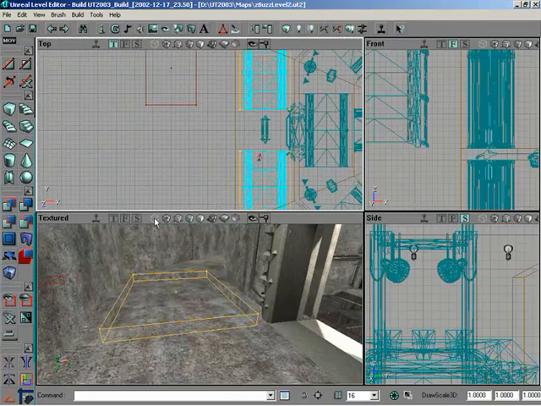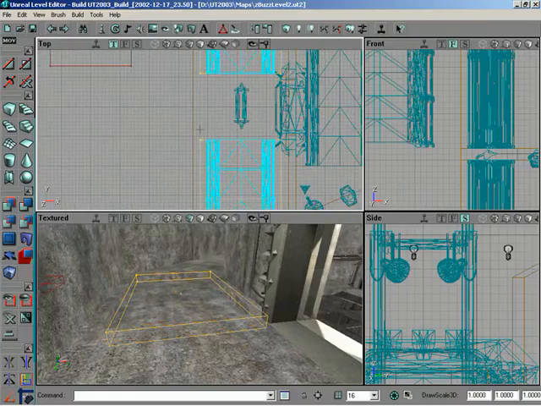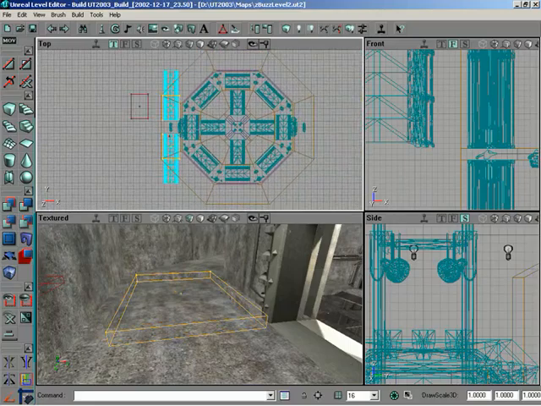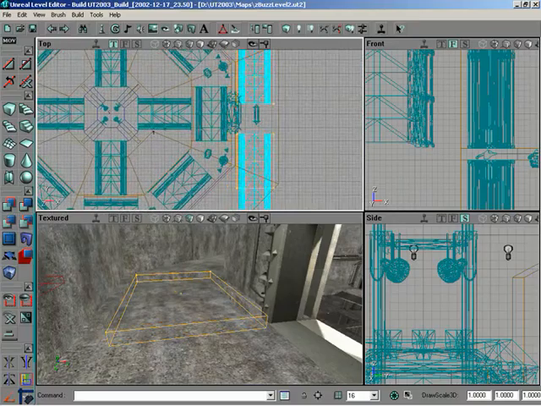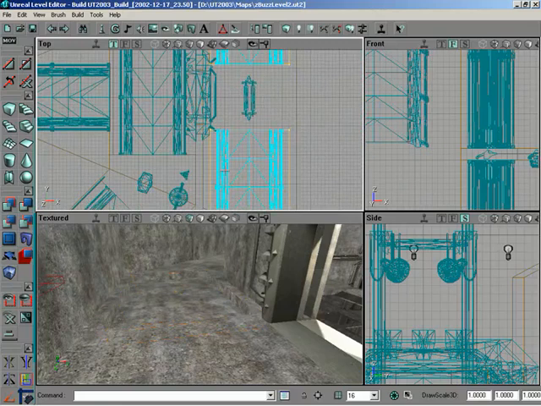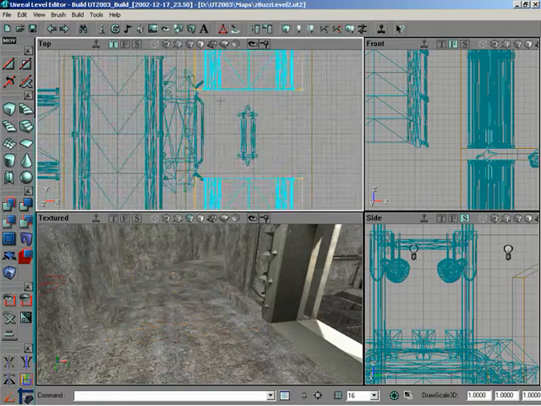Go ahead and work in the top view. Okay, duplicate them, line them up, and let's see. Wouldn't even really need to do the pivot point thing because I can just simply grab and drag them over to the other side. So I'm going to line these up the way they were, centered on both sides from the ring, and then about 16 units away from this dark line here.